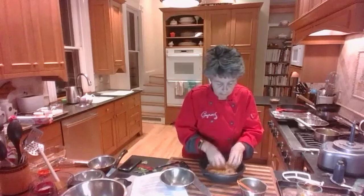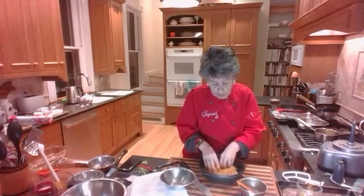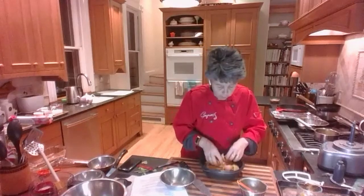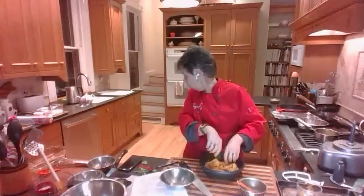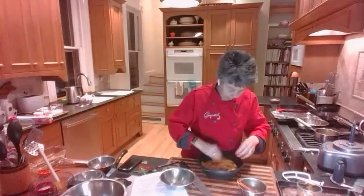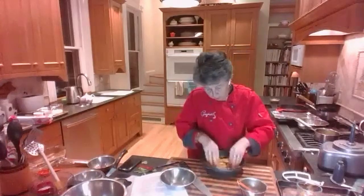So really give it a good squish around. And then we're going to put this to one side, and then every 10, 15 minutes, I want you to get your fingers in there and give it a turnover again, so that we can get this as marinated as we can in the time that we have, all right? So it should look nice and yellow.